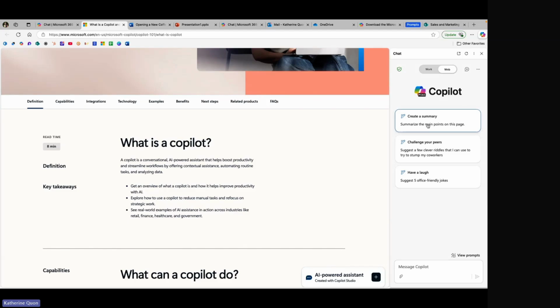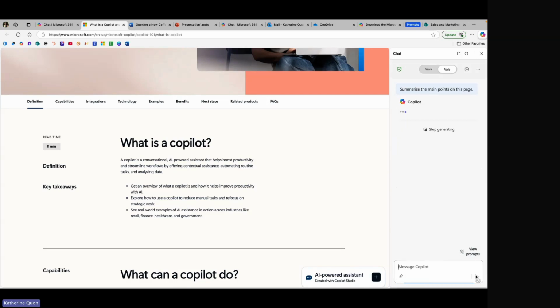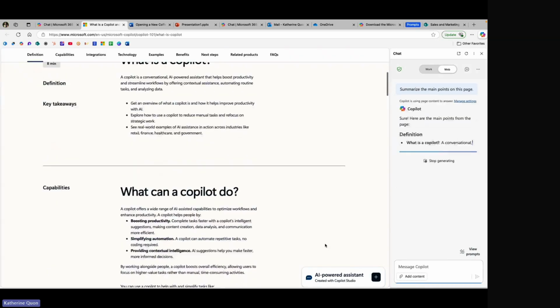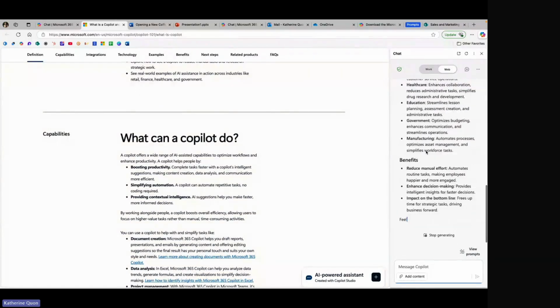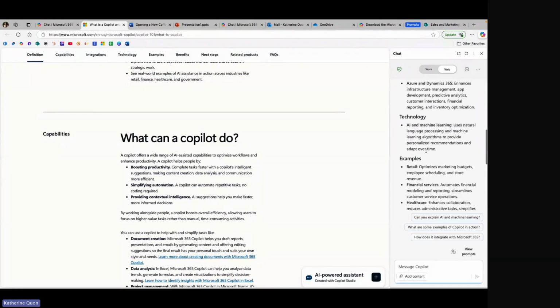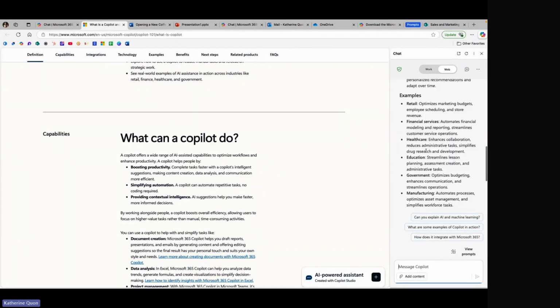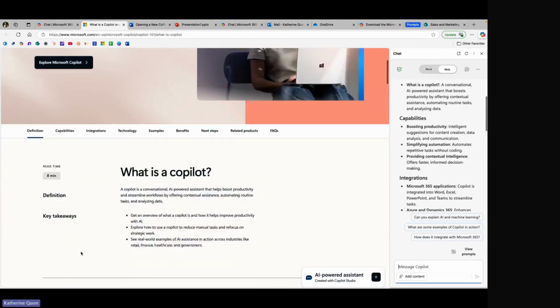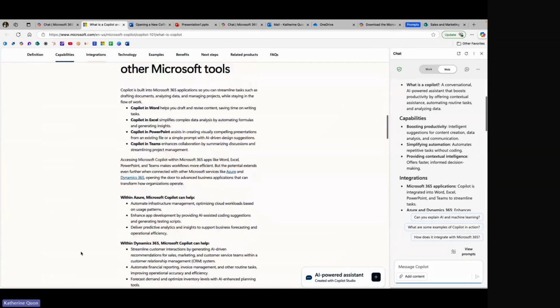So if I just say, summarize the points on this page, Copilot knows what I'm looking at, and here it gives me that summary. So we have integrations, capabilities, and benefits as well, versus me going through and finding that information here.